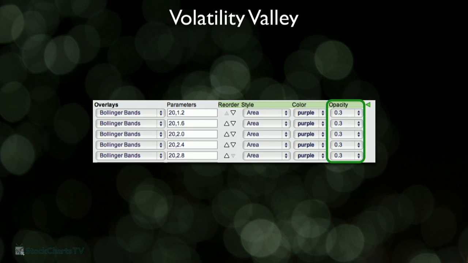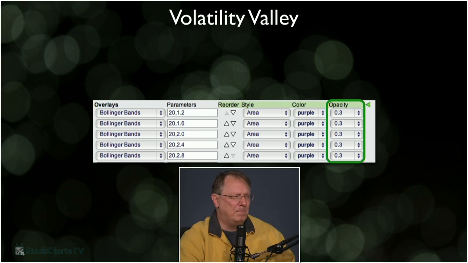Notice I've used an opacity of 0.3. That means it's somewhat see-through, but not fully. And that's exactly what we need. The other thing to keep in mind with opacity is that it builds up. If you have several 0.3 things stacked on top of each other, then the actual opacity of what results will be more than 0.3. It'll be something like 0.6.